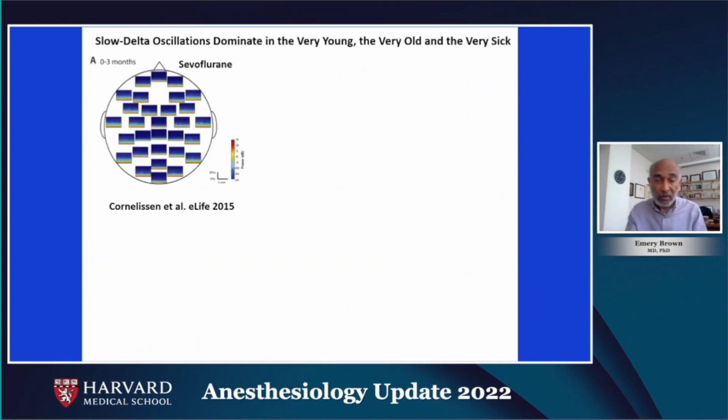And then three other cases which I think are important to appreciate. In very young patients, between 0 to 3 months of age, you won't see any alpha oscillations at all. You'll see just slow delta oscillations. The alpha oscillations don't form until around 4 months of age. This is work that we did with Laura Cornelius at Boston Children's Hospital. What we think is occurring is that during the 0 to 3 month span, the thalamocortical connections haven't formed sufficiently to generate the alpha oscillations.